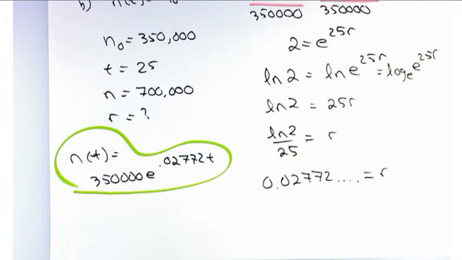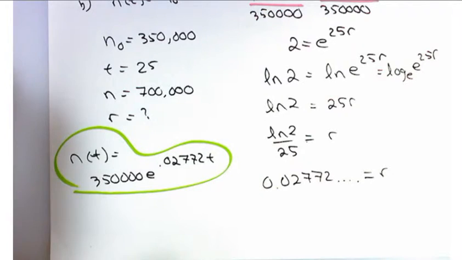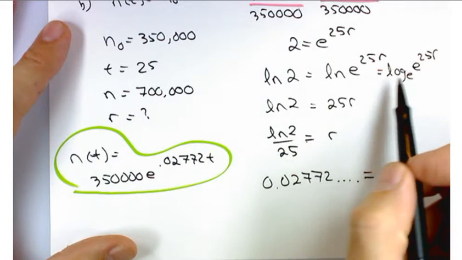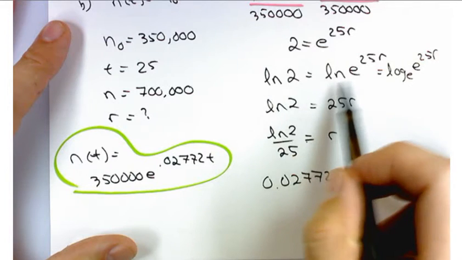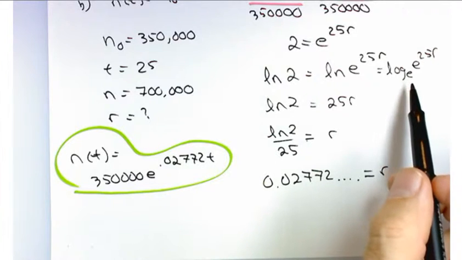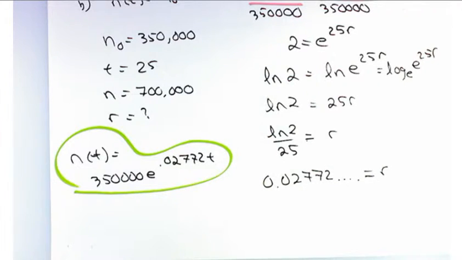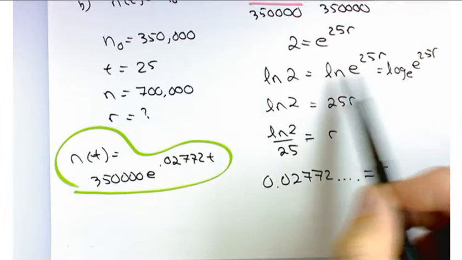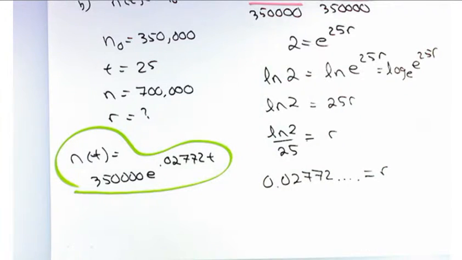So, before I move on to part D, are we okay with part B here? What's the difference between ln and log? Well, ln is really taking the place of log base e. It's a special case of the log, when the base is e. We could have all kinds of different bases. We worked with some earlier today, base 4, base 3. But when it's base e, we call it the natural log, and we just use ln. All right. Thanks for the question. Let's finish this up then.